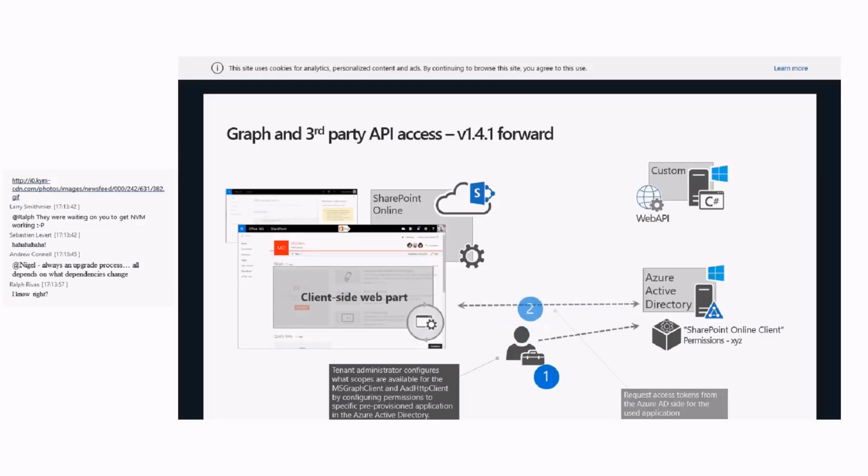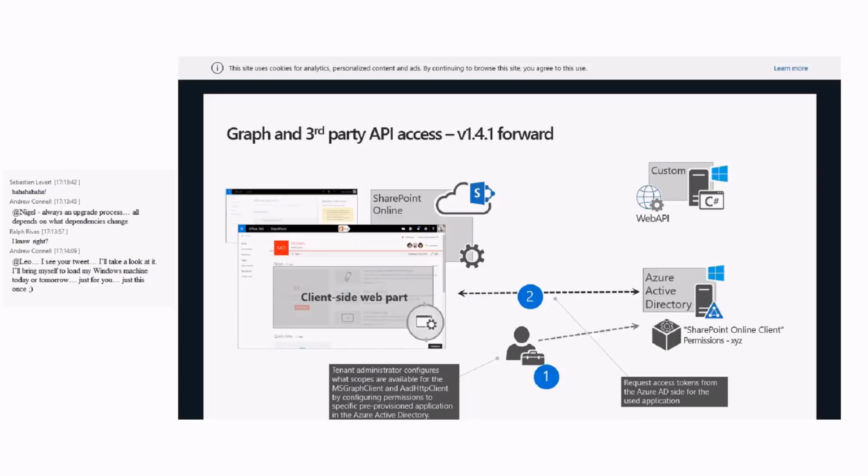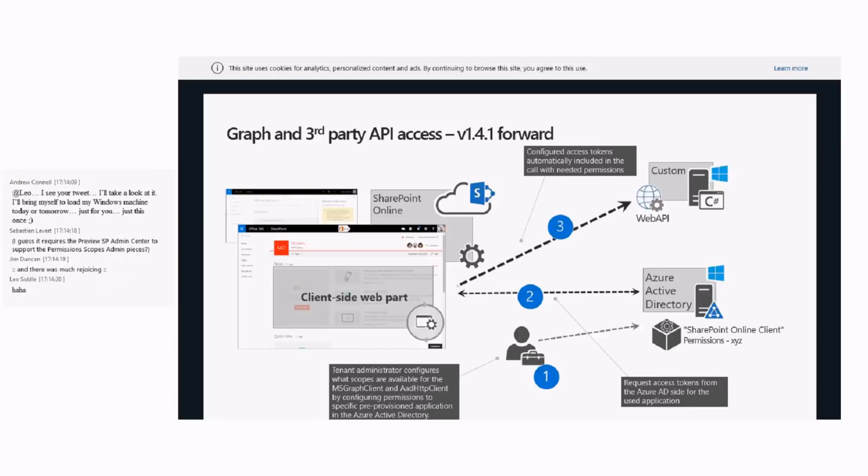Then, when we have a client-side web part on the page that connects to Graph additional scopes or a third-party web API, it automatically gets an access token from Azure Active Directory, and then it calls that third-party web API or scope or the Microsoft Graph using additional scopes.